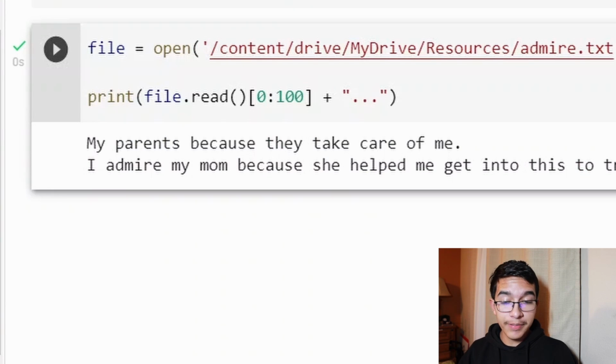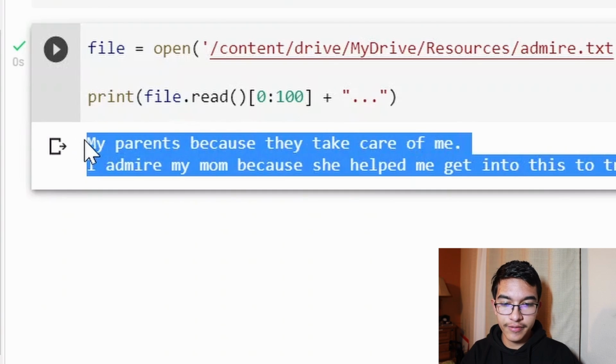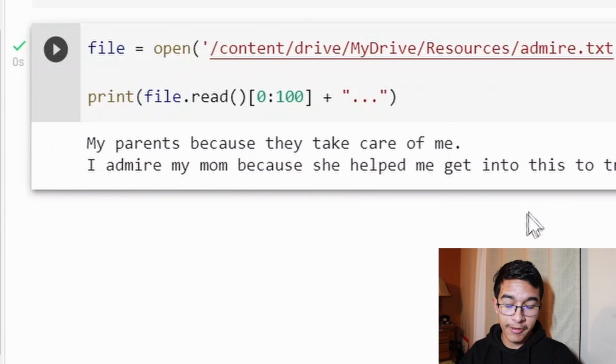And the upside of using Google Drive instead of the internal storage is that it allows you to use all your files from Google Drive all at once. You don't have to nitpick which files you want to upload and which ones you don't. You just select the whole thing and it's just in there. And as you can see, our output updated, and we can now print out this new file, which is great.